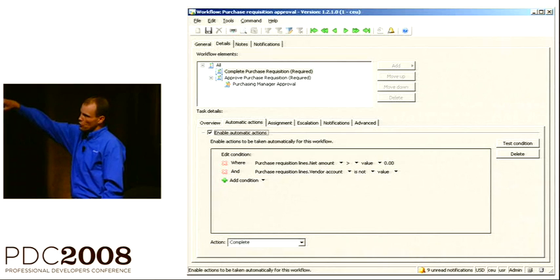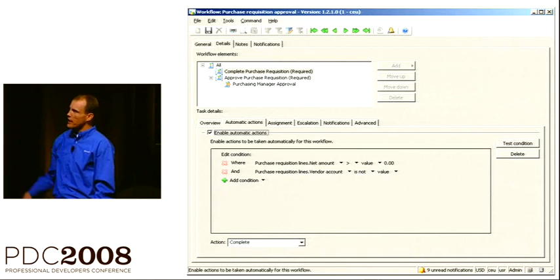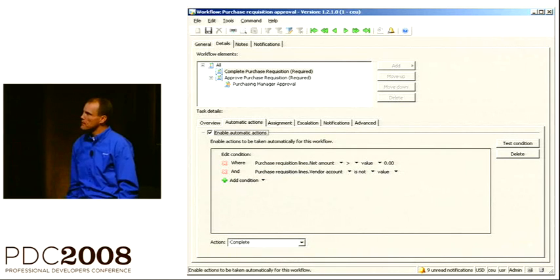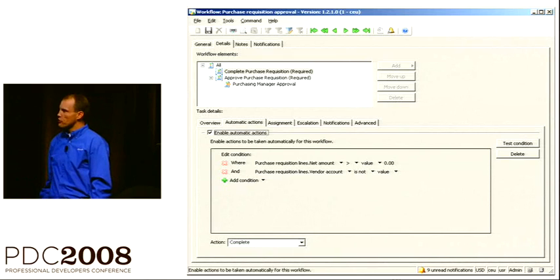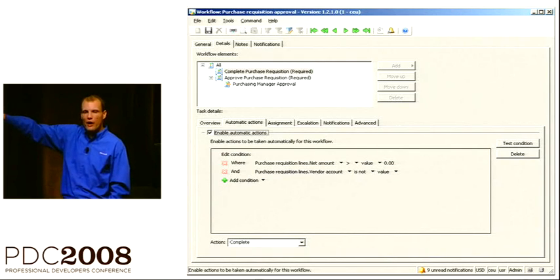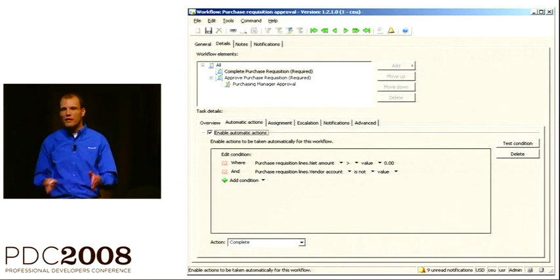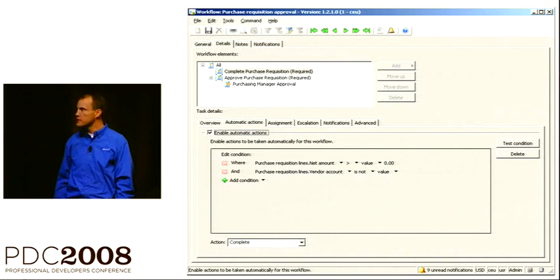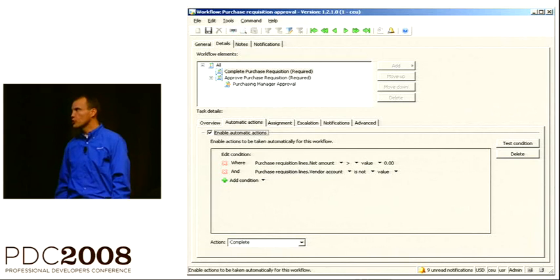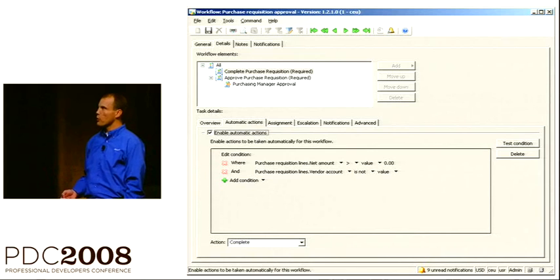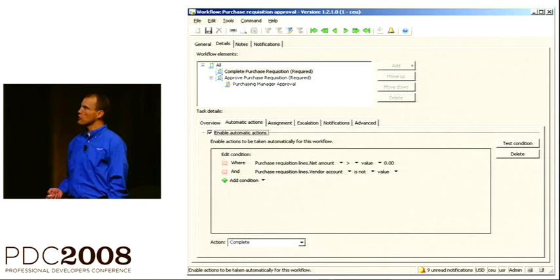And then the next element in the workflow is the approval. That also has a condition tied to it that determines if the person who submitted the requisition is under their spending limit. And if not, then it goes to the purchasing manager for approval. So as you can see, this modeling experience kind of functions for this scenario. But the minute that you have anything more complex than this, where you have if-else semantics, it's almost impossible to model it here. It's not very intuitive. You could do it, but it's not an intuitive modeling style. But it does support the scenarios that we surface today in the product, fine. But moving forward, of course, we want to do much, much richer scenarios for workflow.